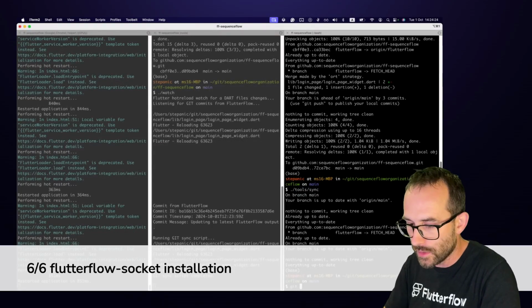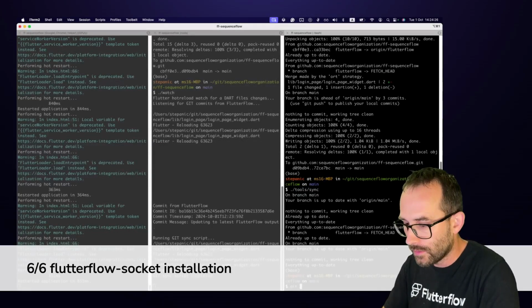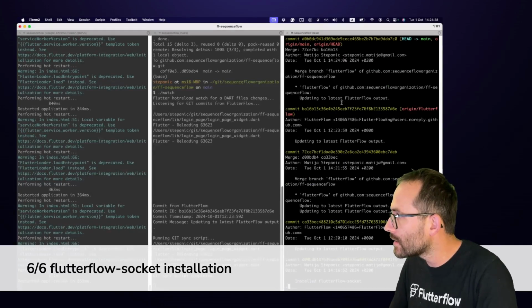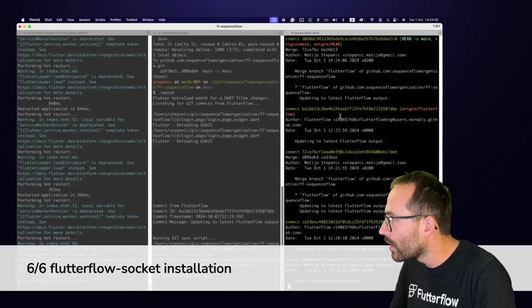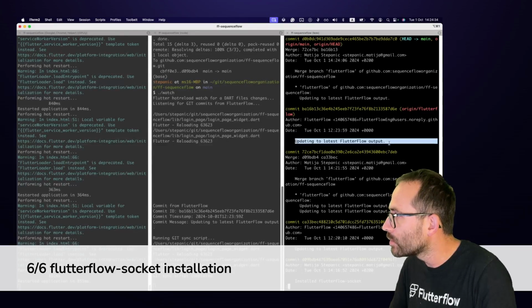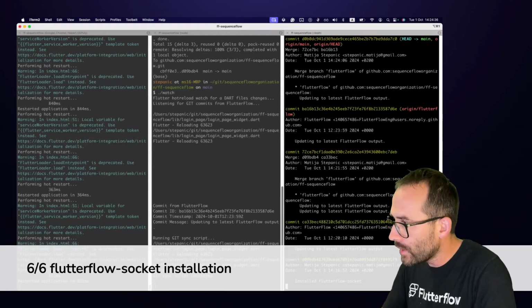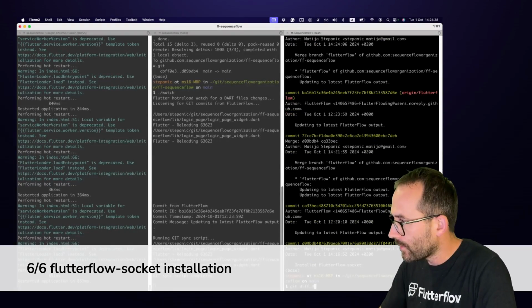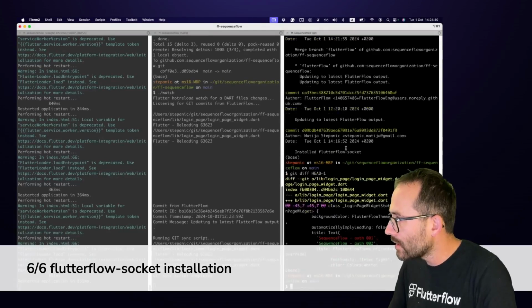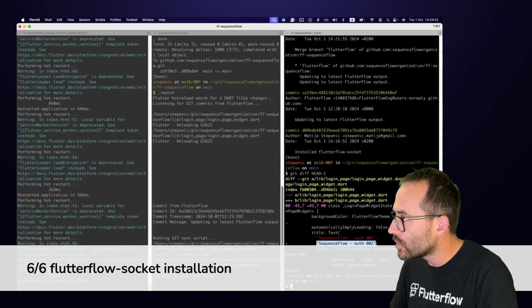If we just come here and click git log, we will see that on the top we have that one merge branch, and here is the update to the latest Flutterflow. If we git diff head, we will see that we have only one line change from auth 001 to auth 002.